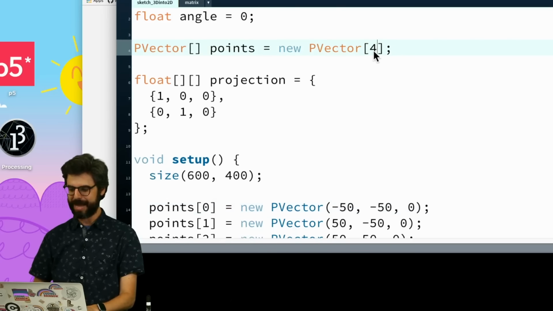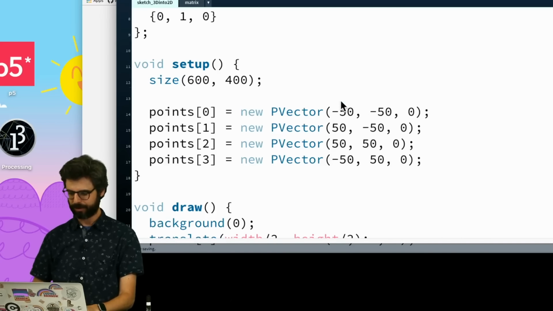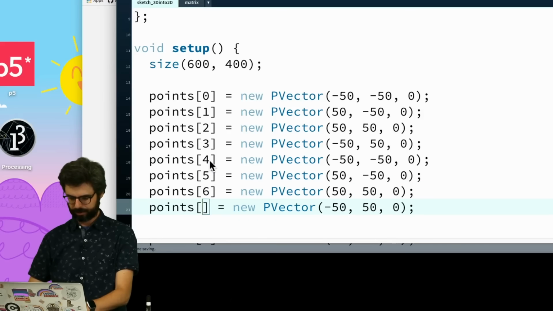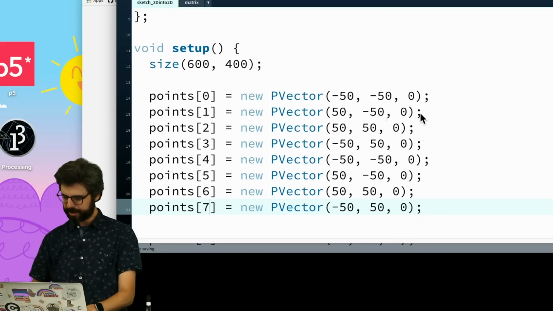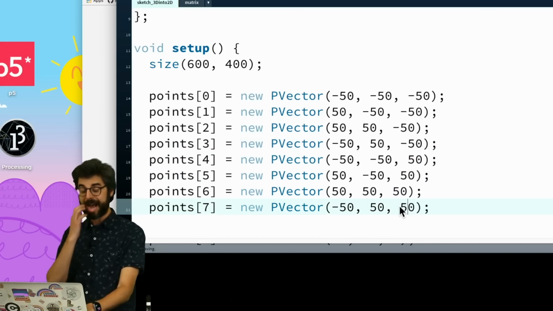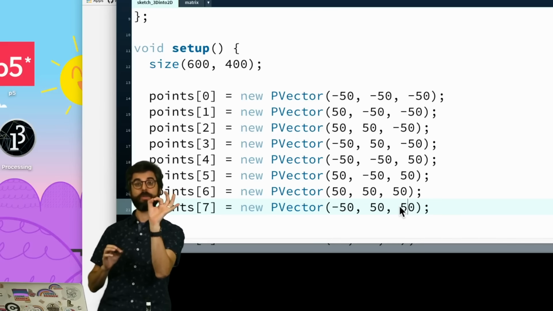But now, let's do something. Let's make 8 points. Again, I'm doing this in a highly manual way. Let's now have all these be at negative 50. I think this will be fine, negative 50. And then now these all at 50, right? If you think about it, a point has 0 dimensions.